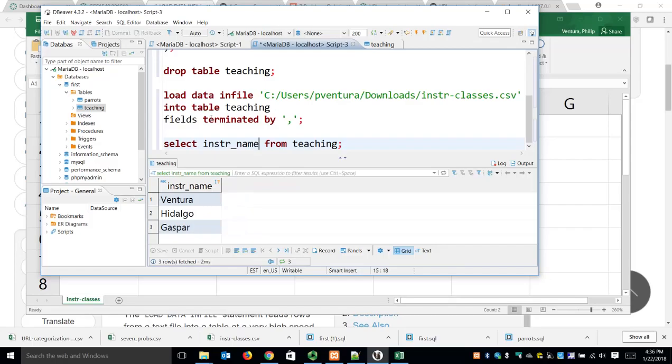Throw away the other column. Exactly. Assuming I had other columns in this, I could do that, and then that would only give me those two columns, and any of the other columns would be thrown away.